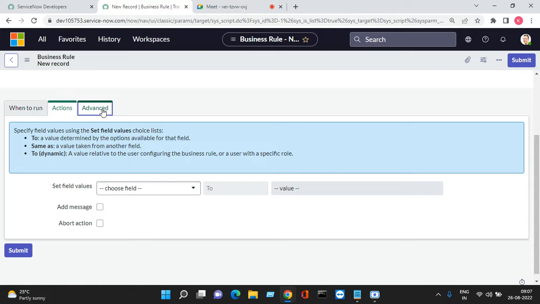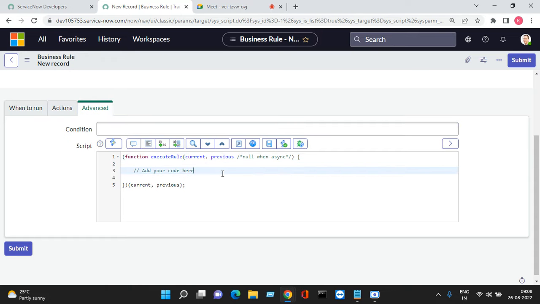In the advanced section, as you know, we need to create a record. In ServiceNow, if you want to fetch a table from a script, we use GlideRecord. GlideRecord is a Java class API used to perform operations on a table and fetch information. In the interview, they will ask what a GlideRecord is and what its purpose is. So I write var gr equals new GlideRecord with the incident table.